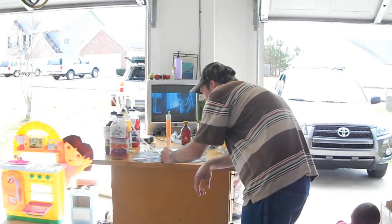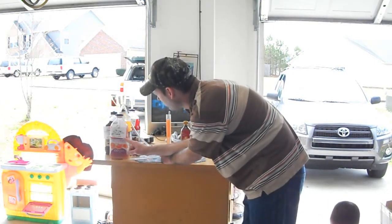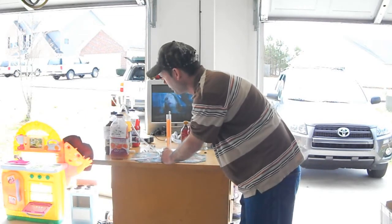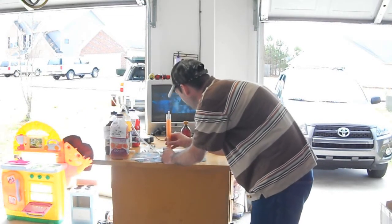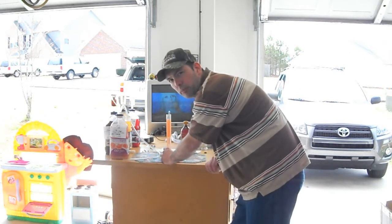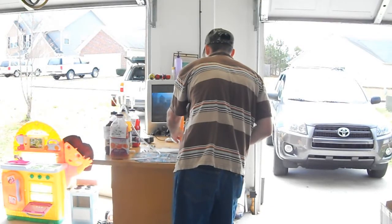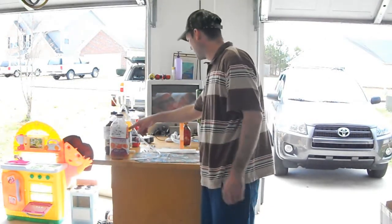Okay, we're at 1.010. So this is actually going to be slightly sweet. Because we were at 1.120 to begin with. So we'll have probably about 13 or 14% alcohol by volume on this one. So I'll keep that right there. I'll go ahead and bottle this one up and I'll be back with the blackberry.